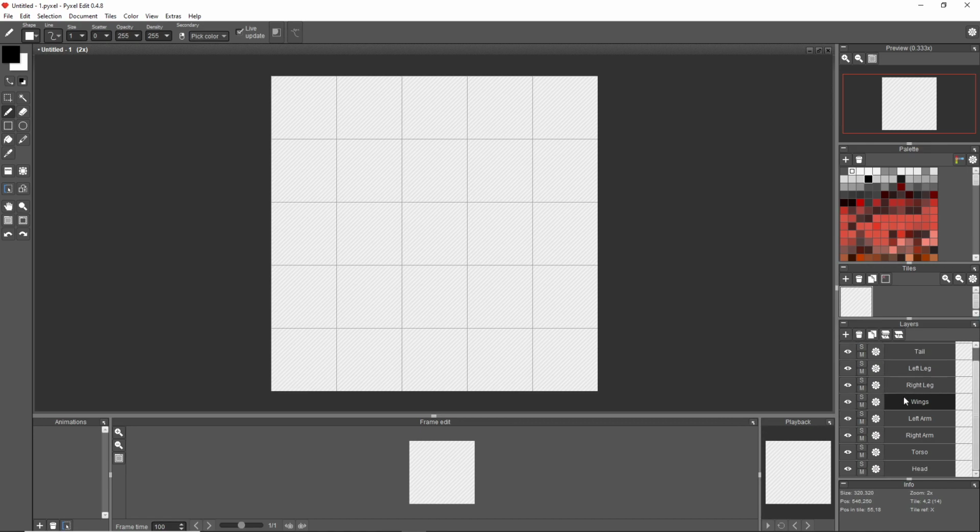I can make his head move where I want it to by just clicking the I button on all of these layers and worrying about only his head. And then I can do the same thing to his torso, which is probably going to remain largely stationary. His right and left arm, his right and left leg, etc.